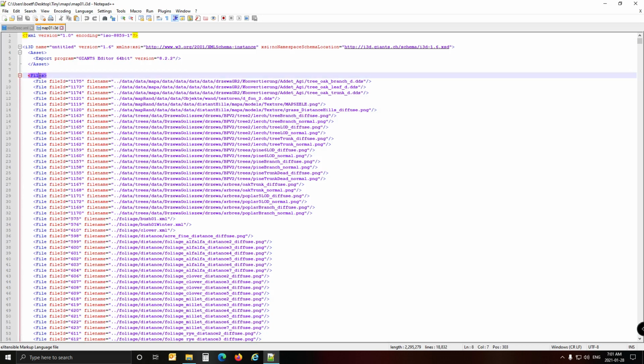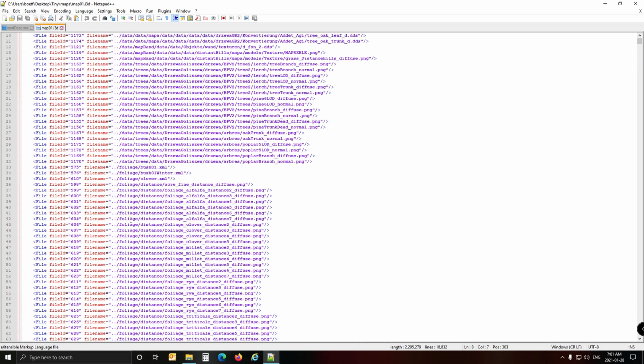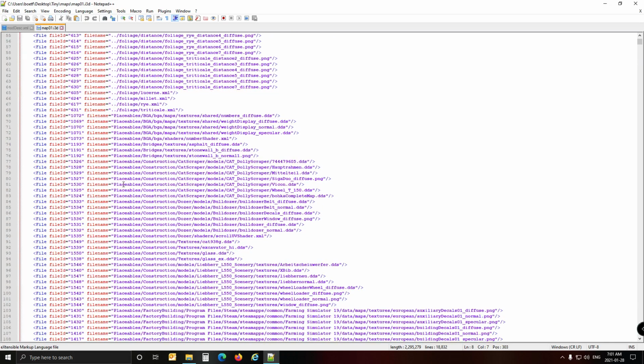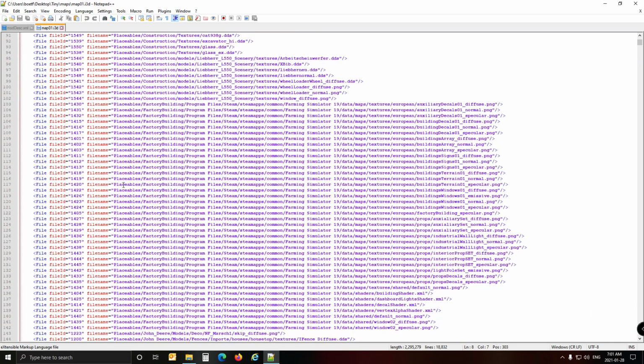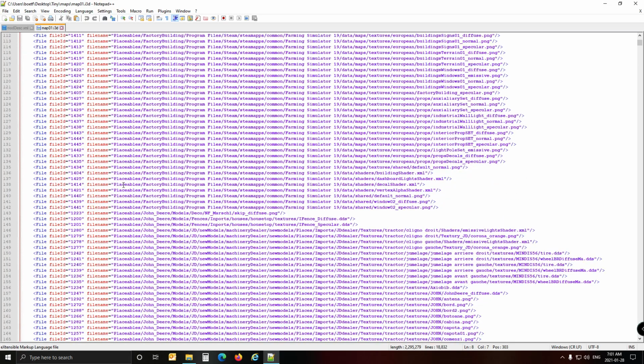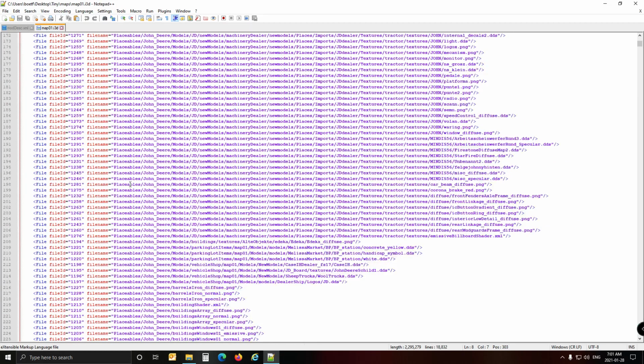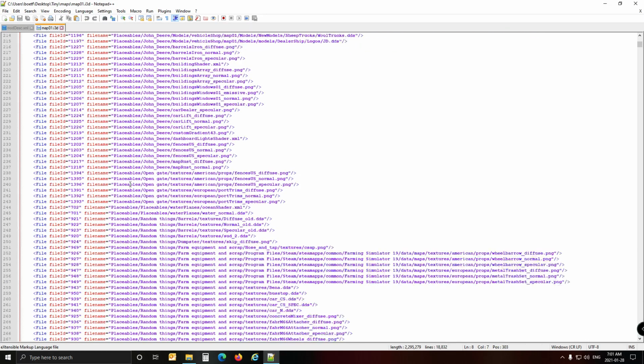Now, in this first section, this is the important one, where it says files and where the file IDs are. Just make a note here of all the file names. Just scroll down. If you see anything that has got to do with your map, the current name before you change it, that you need to then change to the right directory. So otherwise it's going to cause problems.